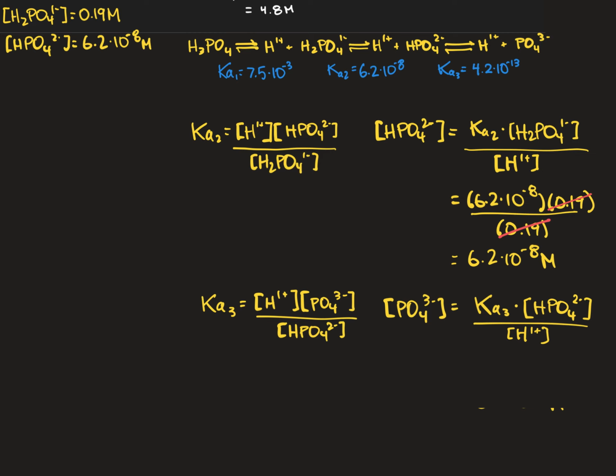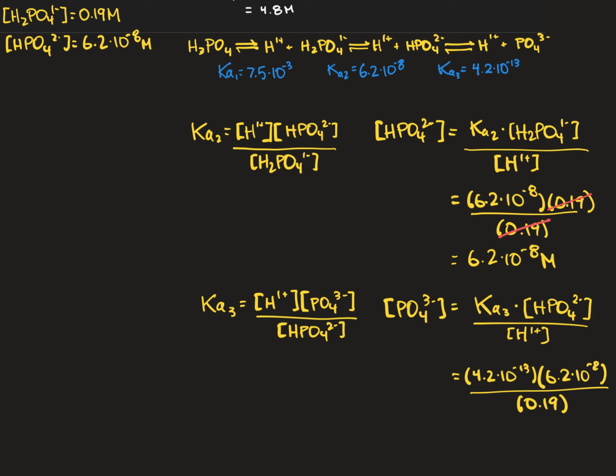So at that point, we're going to go ahead and plug in some values, applying the same logic we applied before. The Ka3 value now for this dissociation was 4.2 times 10 to the negative 13th. I'm going to then multiply that by our value here of 6.2 times 10 to the negative 8th molar. That is, again, the concentration of HPO4 2 negative we previously calculated from our last expression. And again, I can use that concentration as my equilibrium concentration by recognizing that because the K value for the dissociation of the species is so small, the concentration is not going to appreciably change from the initial conditions into the equilibrium conditions. And then we divide all that by the concentration of H positive in solution, which again would be 0.19 molar.